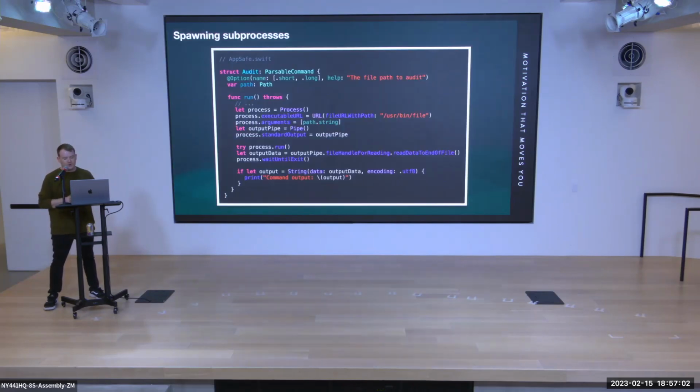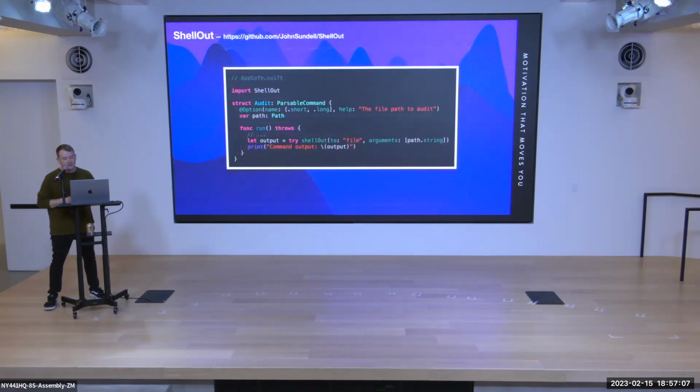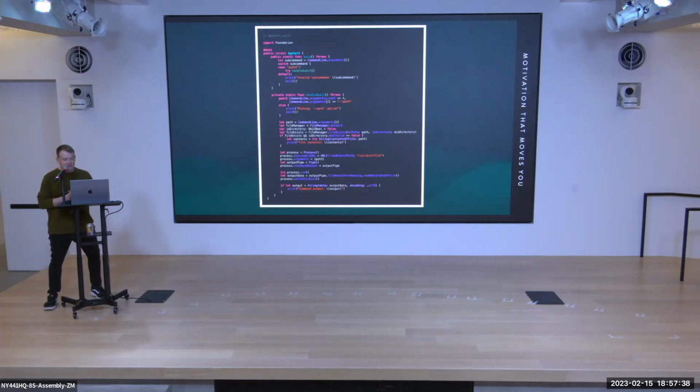So the most verbose bit of code we saw from earlier now collapses down into this single line. You can see we're still calling file, we're still passing the same number of arguments, but we're getting all of those other affordances for free, and it's automatically decoding the result of that output to a string for us. Anything else would have thrown an error from this shellout function. So it greatly simplifies. This should feel like Bash or Ruby, where you can invoke a subprocess with just a single line. So let's look at the full comparison.